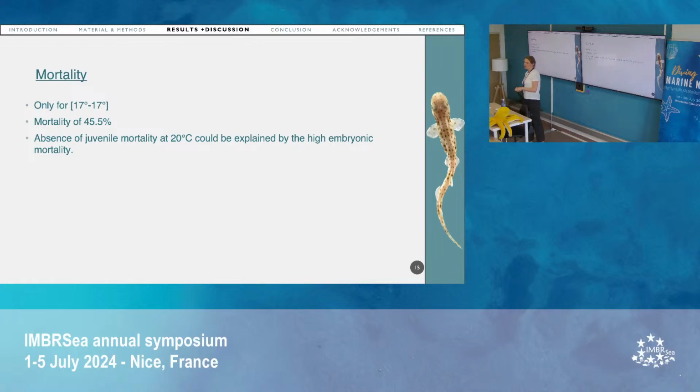We think it could be due to the high mortality during the embryonic development. As I showed, I think it was the first graph, the highest mortality was at 20 degrees. So maybe the selection is done faster at 20 degrees than at 17. And also maybe animals that hatch at 20 degrees are already adapted to live at those temperatures, but when they hatch at 17 degrees, maybe not all of them can survive, though if they move to 15 degrees after, they're fine. But if they are kept at 17 degrees, they are not, at least for 2 months.